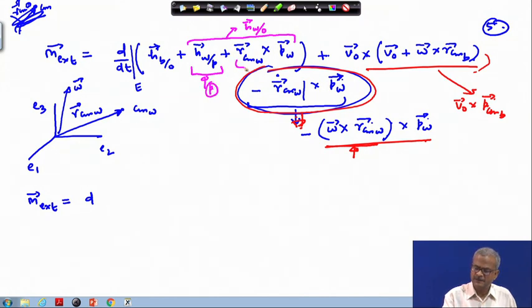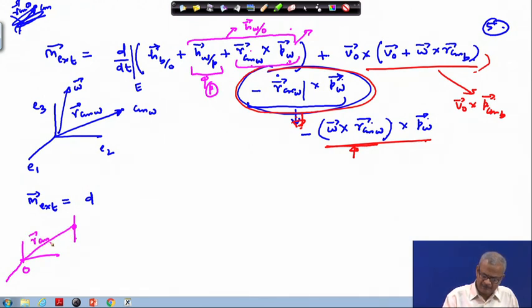Okay. And this part, this is the center of mass located at a distance R C M W, and this is the linear momentum. So, multiplied by this radius vector, once this is getting multiplied, we get the angular momentum term. So, this gives you the angular momentum of the wheel. That means, simply, we have the point O here and the wheel center of mass is here in this place. So, angular momentum about this point itself plus this RCM vector cross the linear momentum of this point. Let us say we have written this as P w. Okay. So, R cross this quantity P w, that gives you the H w o.